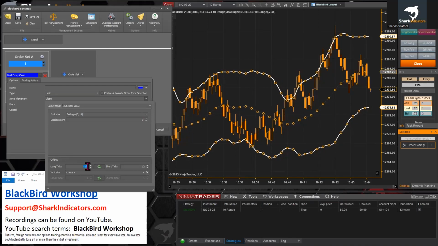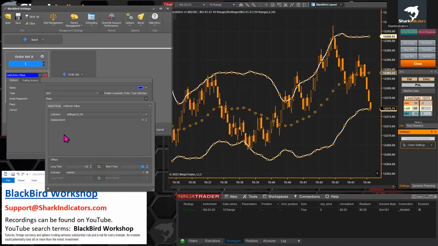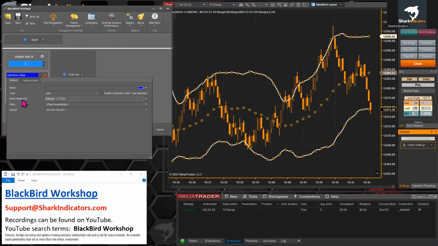We're using minus 12 ticks to go below the Bollinger Band. The shorts would be the opposite, a positive 12 ticks. So that's for the initial placement.